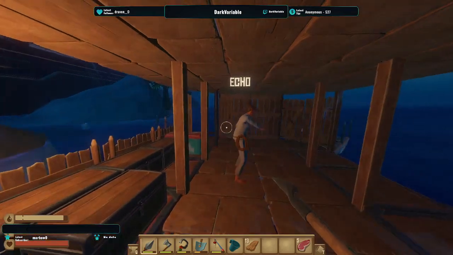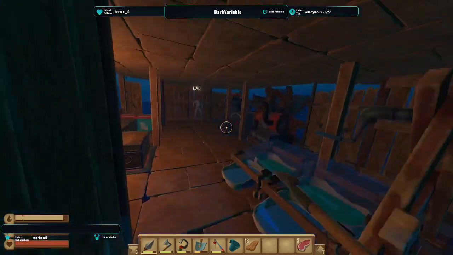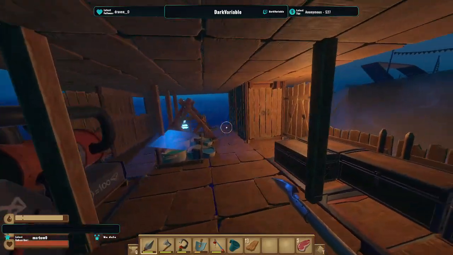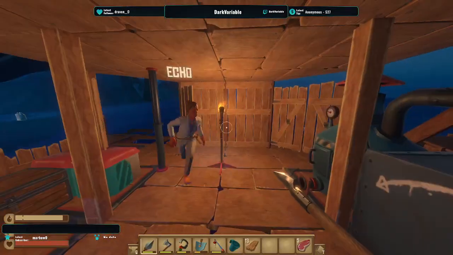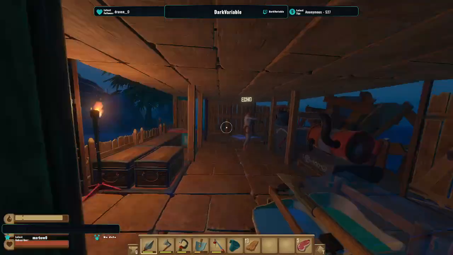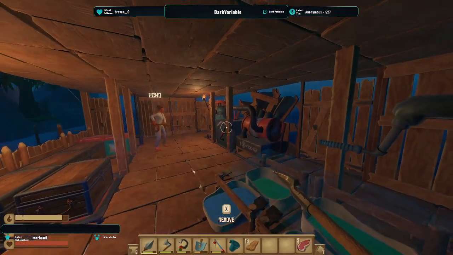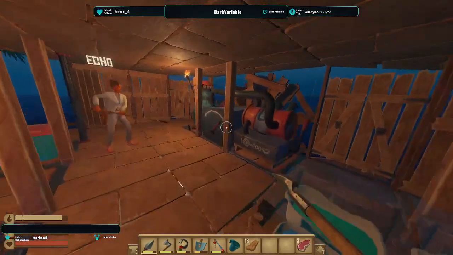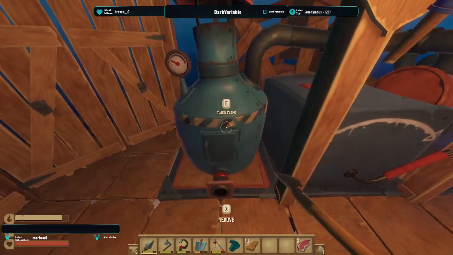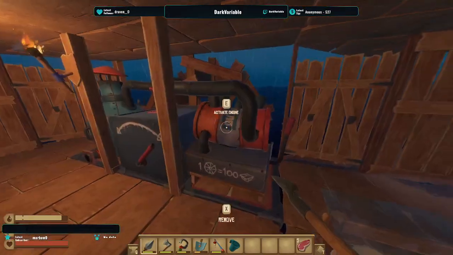Not moving, are we? No. Aha! What the hell is that? Oh, the engine. And that's what the spacing was for. Noise. Right. Do we still need to sail then? No, technically no. We just need wood. We have to power this with wood to begin with. Put as many wood in as I can.